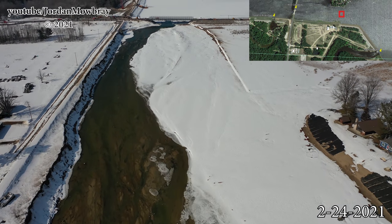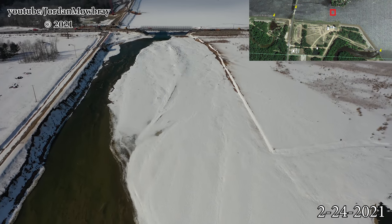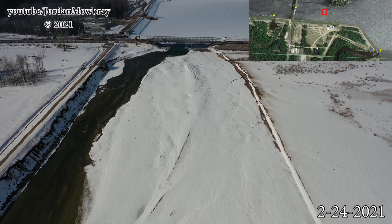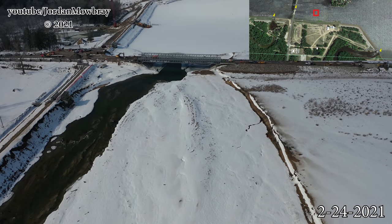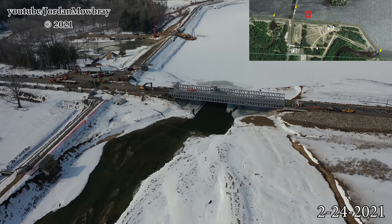So after that Tobacco River spillway is lowered, it will be interesting to see how much water is still going through here. And we can see the M30 bridge near the top of the frame, as well as the Tobacco River Dam. So again, this was on February 24th. And we can see there's quite a bit of water flowing underneath that M30 bridge yet. This was before the Tobacco River spillway was lowered. They were just starting to lower it at this time.